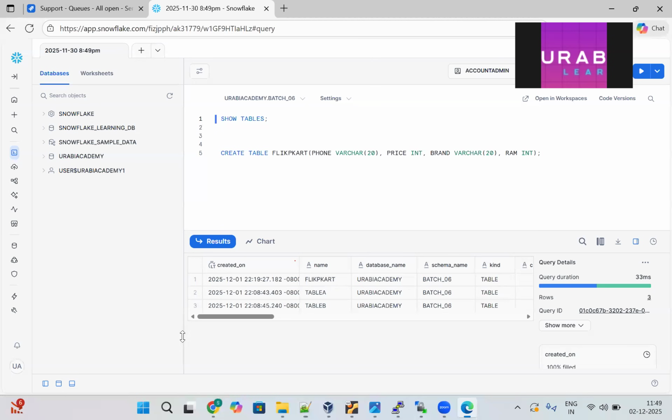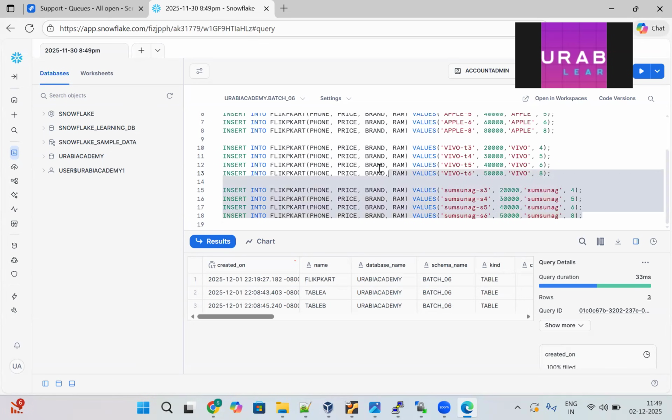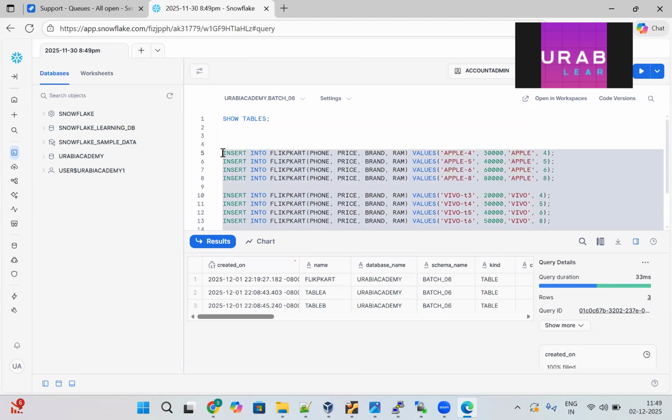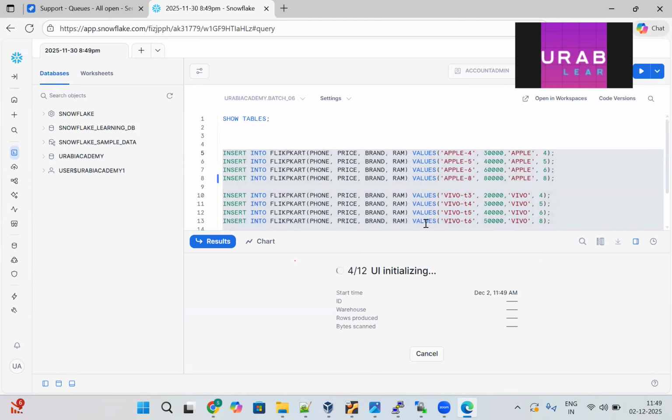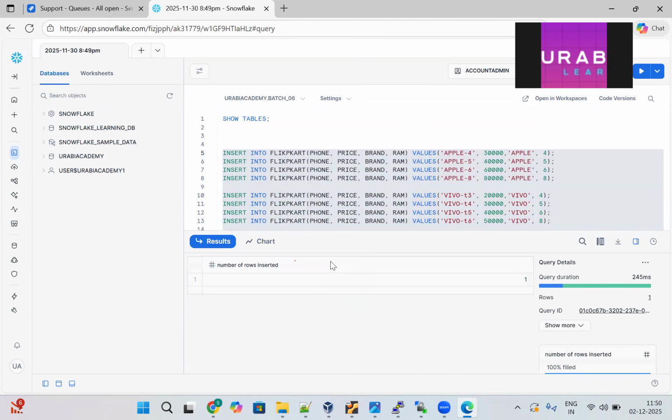Let us take this, select all, execute once. Okay, 12 records should be inserted here. And how to cross verify?